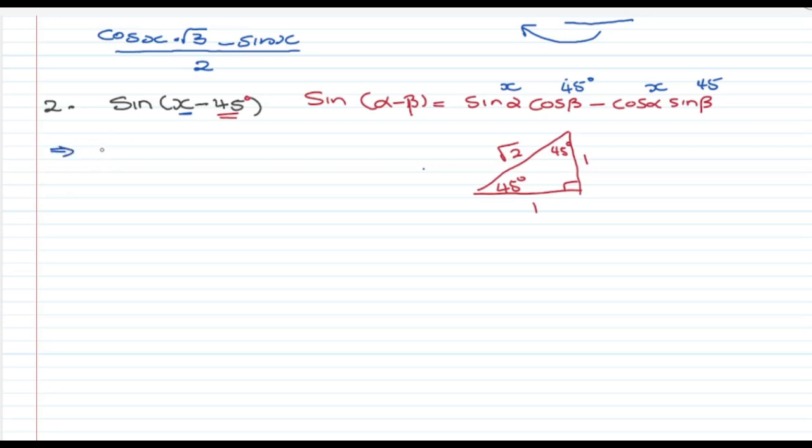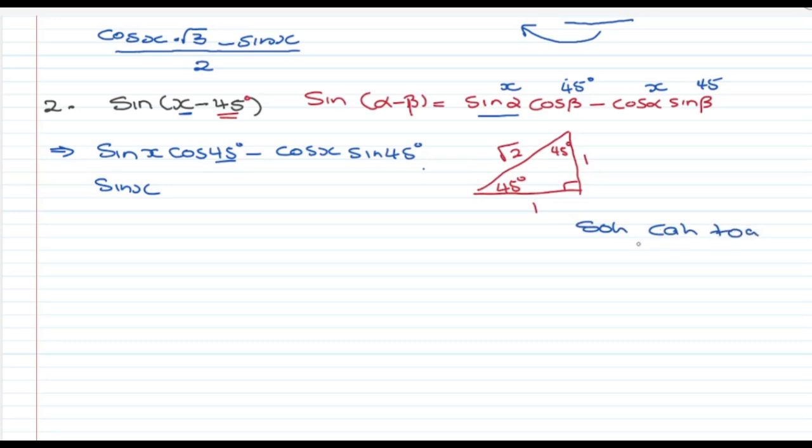So when it's like this, this will be the sine of, remember, where there's alpha, we put x. So this will be the sine of x multiplied by the cos of 45 degrees. Then we subtract the cos x, we multiply the sine of 45 degrees. Right, so when I have it like this, I can use this special triangle to find the cos of 45. So this will be the sine x, and let's use SOHCAHTOA.